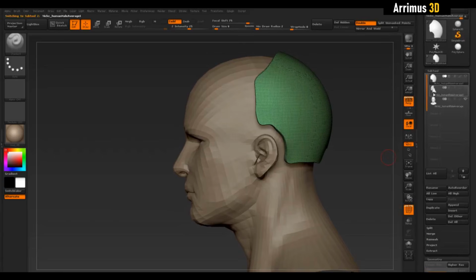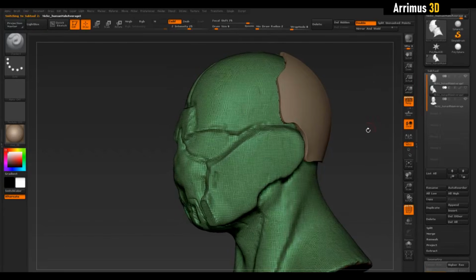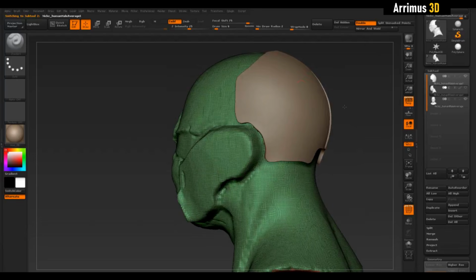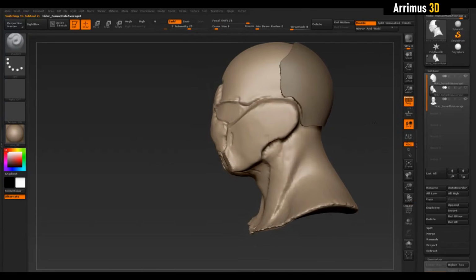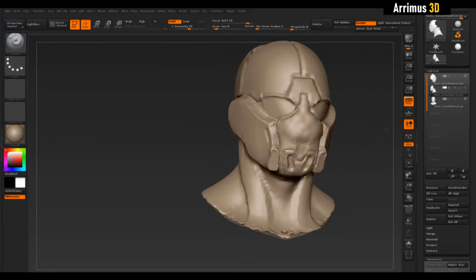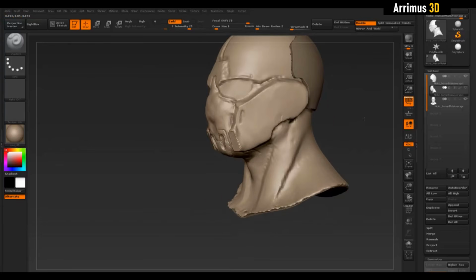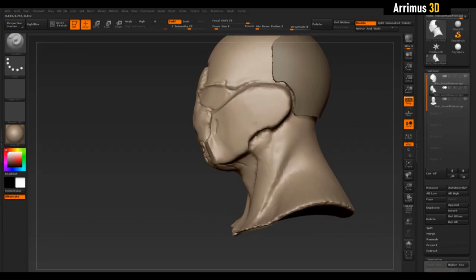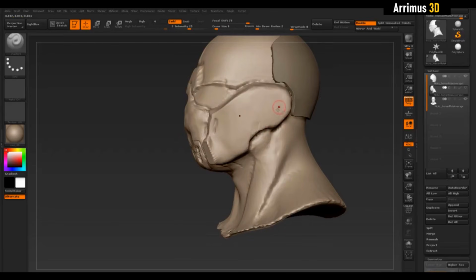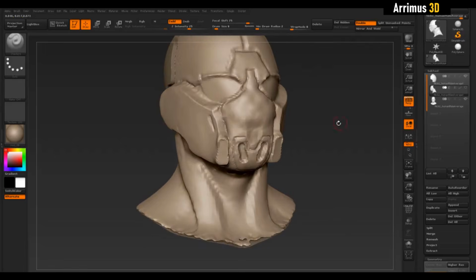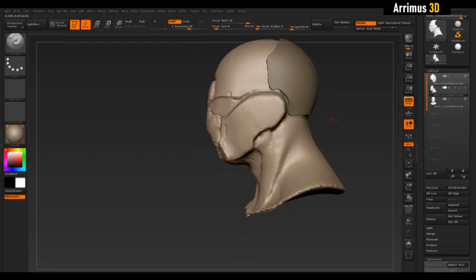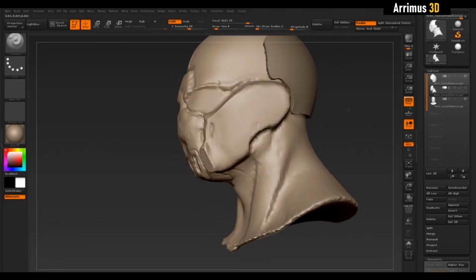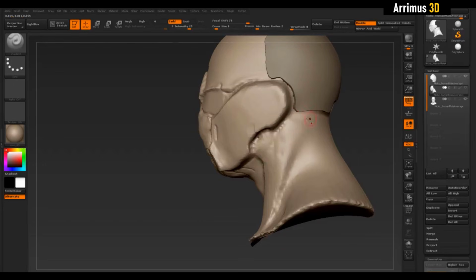Right, I can return to this object. So I can just start splitting everything off here into separate subtools. We're going to still do some more work right here. So I just want to figure out a good design here. And of course I'm rushing through this process. Normally you want to spend a good amount of time really getting a good design for the helmet here. But here I'm just speeding through this process.